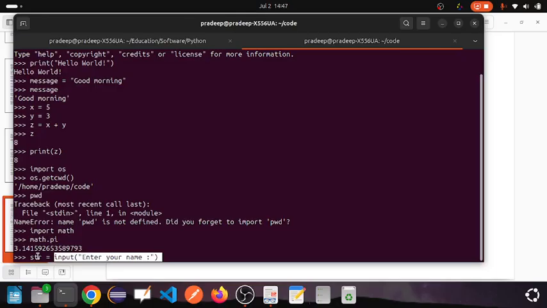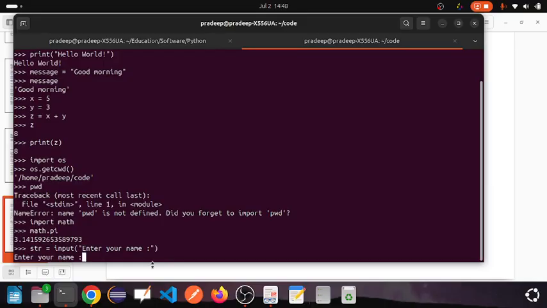It means str will be whatever I type on the terminal; it becomes the value of the str variable. Suppose I press enter, it has come: enter your name. Now it's prompting me to enter my name right here.